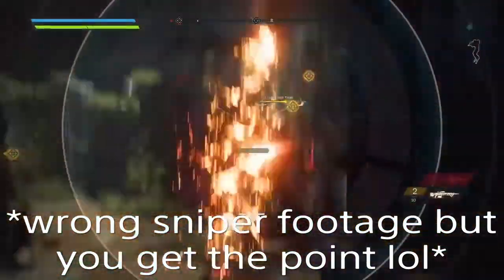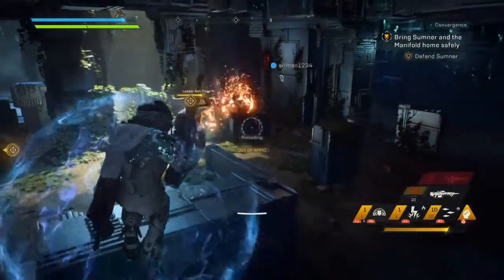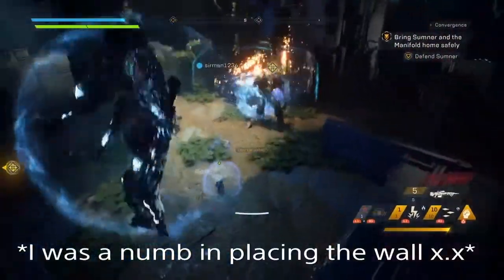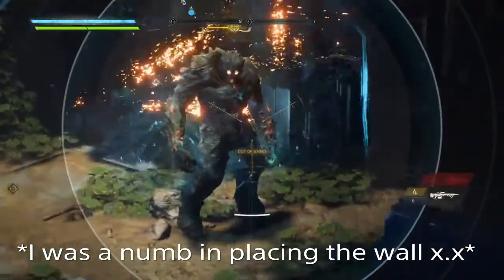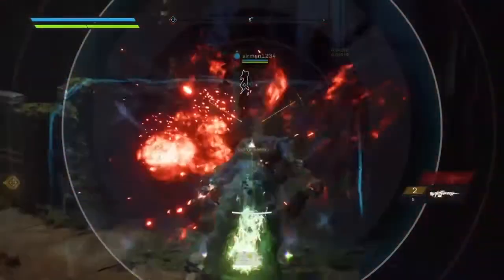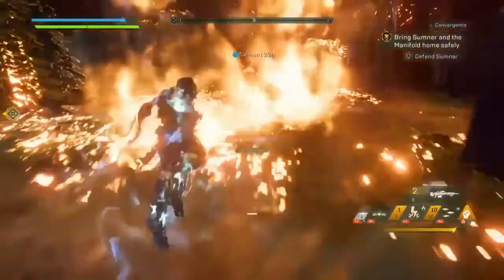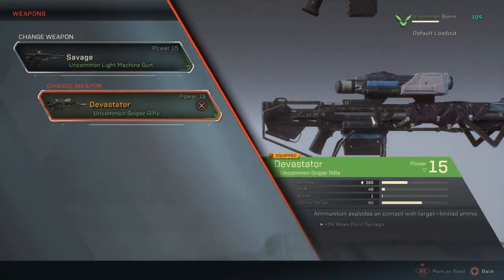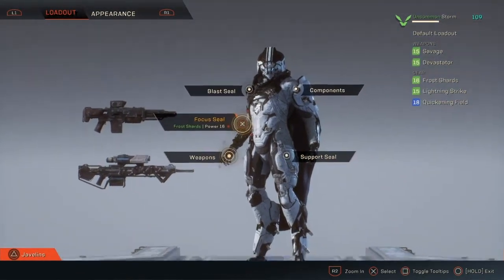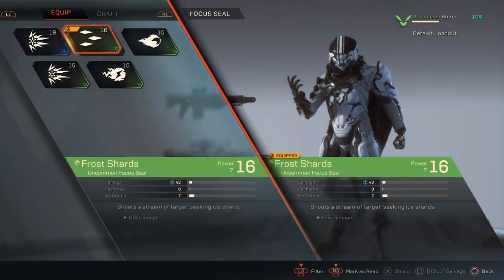So Devastator pretty much creates an explosion whenever you hit the target with the bullet. Unfortunately, though, I didn't really capture the right footage for it. This is for the Whirlwind, I believe, that I was showing off here, accidentally, and not the Devastator. But the Devastator basically does the same thing, except it does explosion damage instead of just regular bullet damage. Probably it's one of the best snipers in the game. High damage output.